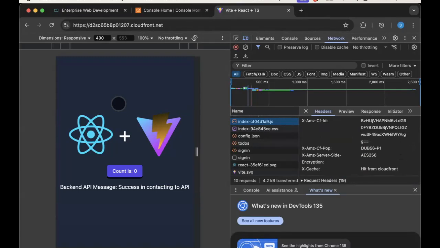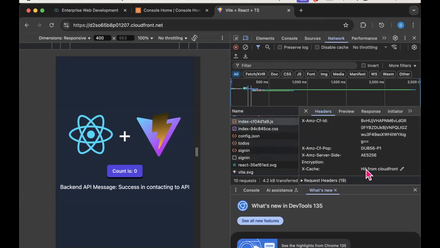That edge location server looked in its cache for the content that I've requested. It wasn't there, so it actually went back to the S3 bucket to get the content, and that's why I'm getting a hit from CloudFront. The reason it's a hit and not a miss is because I actually did this just before the lecture. If it had been the very first request, then it would be a miss.